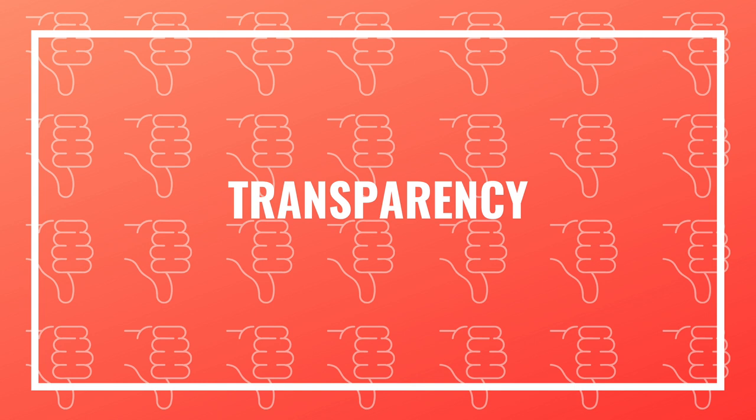Now we're getting into some of the more common issues that people have with this tent, and they are ones that I've experienced as well. So firstly, a lot of people whilst I was on trail commented on how transparent my tent was.